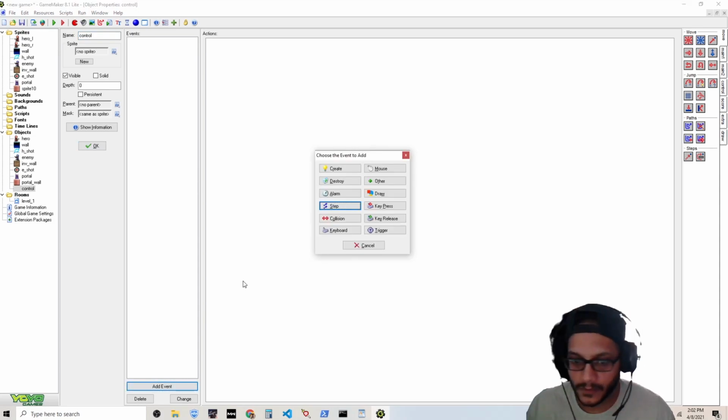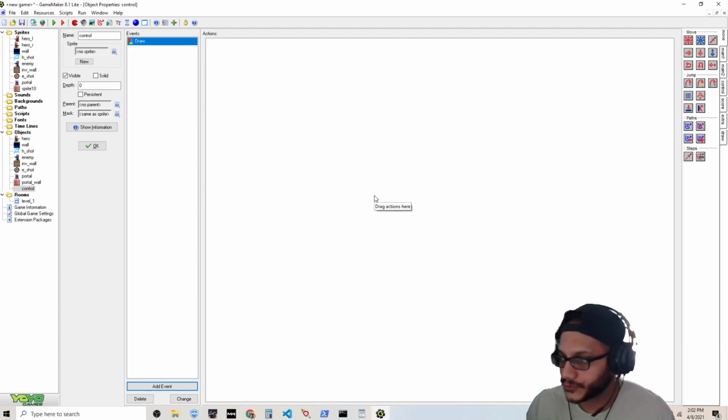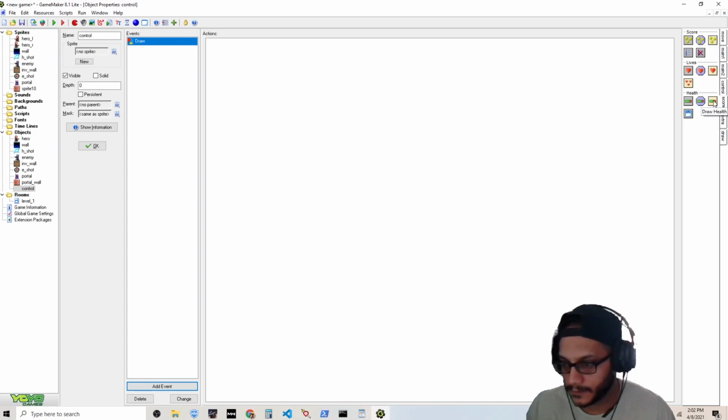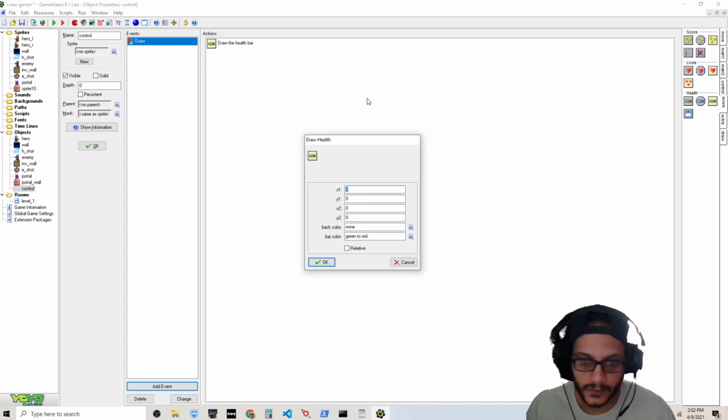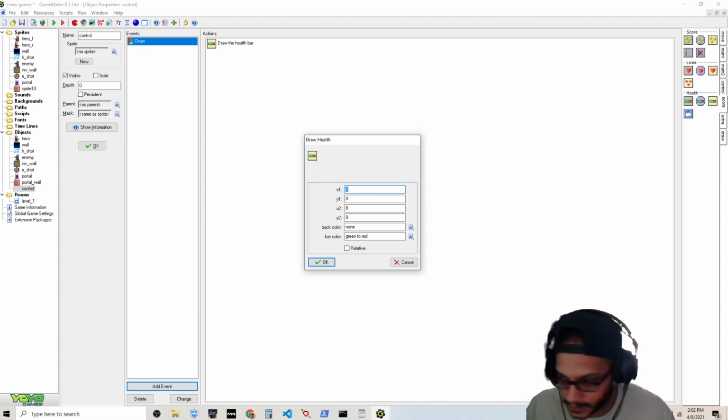Add event, and then we're going to click on draw right here. Okay, and now from the score tab right here, you're going to drag out draw health, and you're going to type this exactly as you see it.